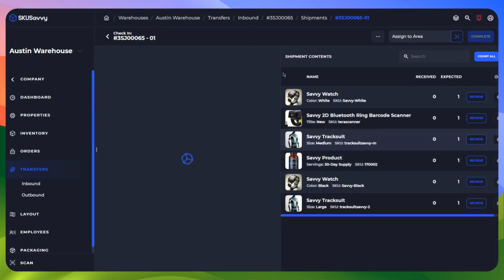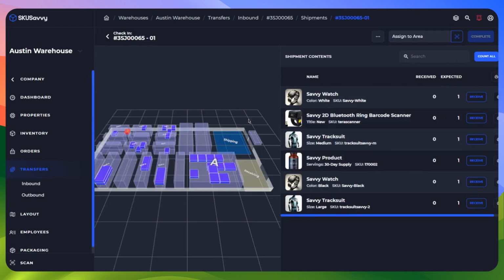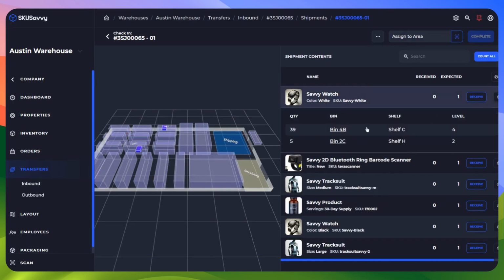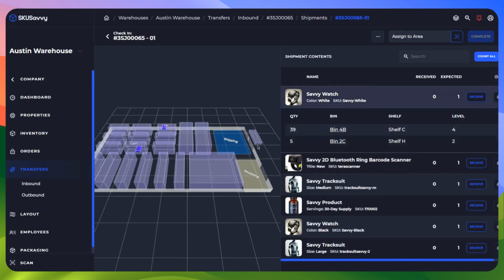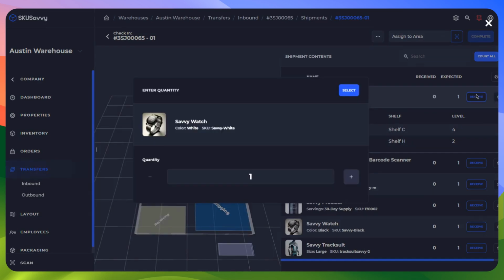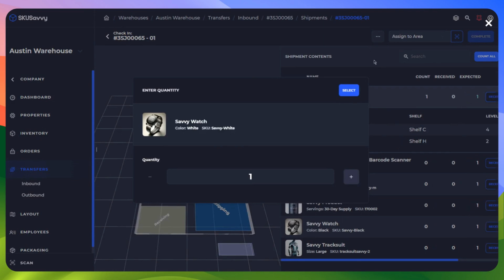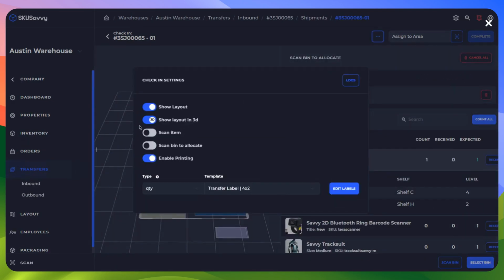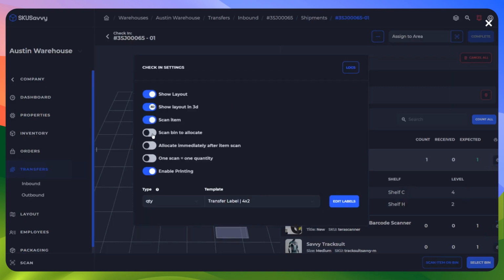We're going to mark this as delivered. And here what we're looking at is the bin positions as well as our current list of check-in items. So we can see here each of the items on the map of where we need to put this away. So we're going to go ahead, check this in. And again, I'm not using barcode scanning, but you certainly could turn on a scan of the item and a scan of the bin to allocate those over.